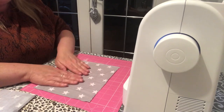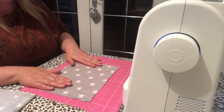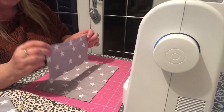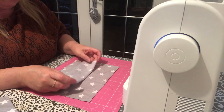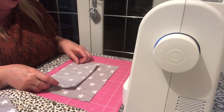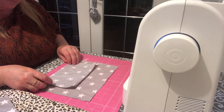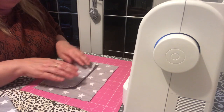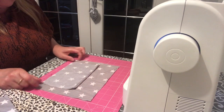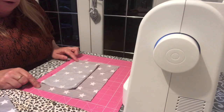We're going to lay our front piece down, with the fabric facing up towards us, and take one of our back pieces and lay it face down, so right side to right side of the fabric, and place it in the centre. You should have about 1 inch either side of spare fabric on your top piece.